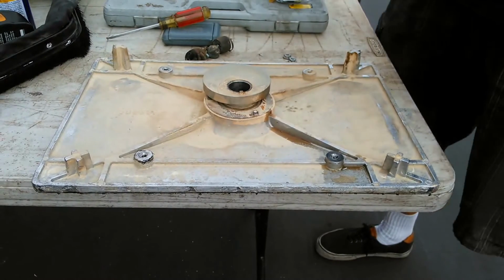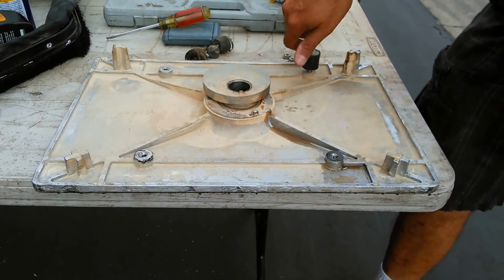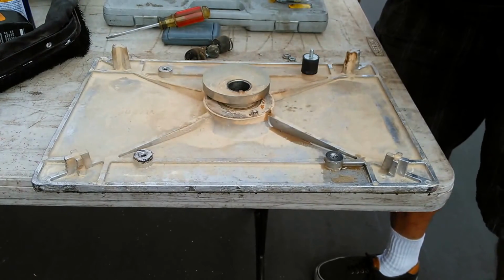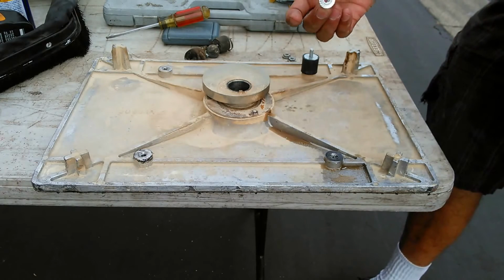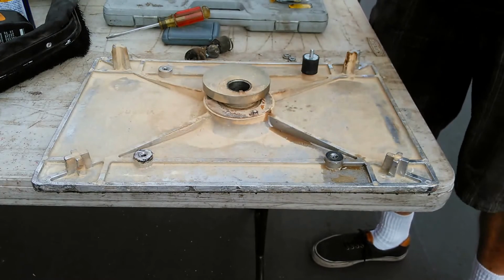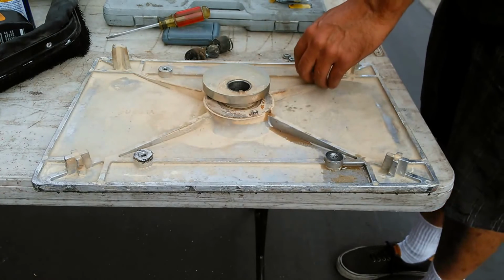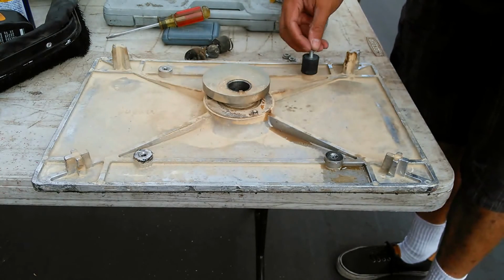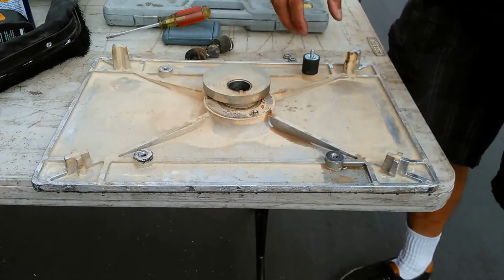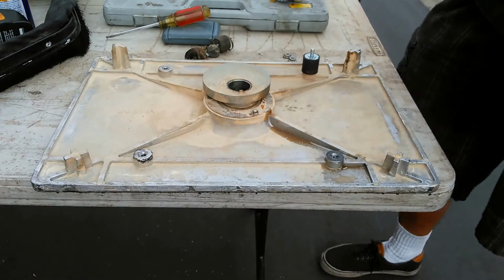Basically, these guys come here. They come in a set of 4. You just turn them into there. You don't have to do them super tight because they have long threads on them, and then they have nice little locking nuts that go on the top with flanges built in, and then these little stars here, which are for the top part of this. So this is going to go underneath here, and it goes underneath the driver. And what will happen is, when you've had this in place, it's going to prevent this from twisting while it's in there, so that it doesn't turn out of the material that it's put into.